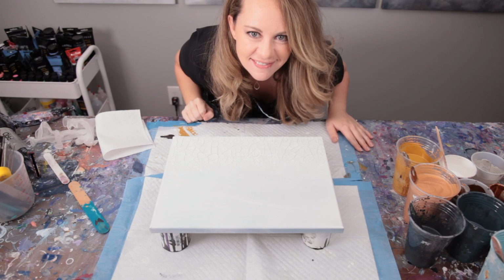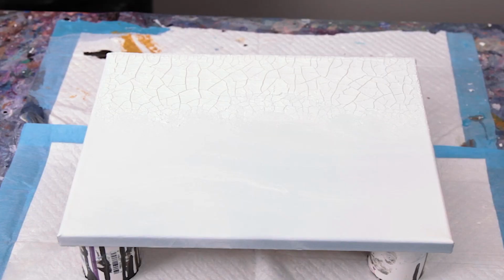It's Sarah, and today I'm experimenting with making a pour art landscape. I really love Greg Benz's style, so this painting is inspired by his work. If you don't know who he is, you should check him out.